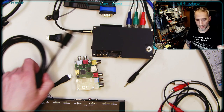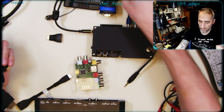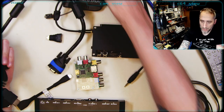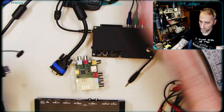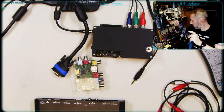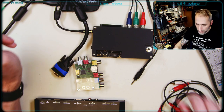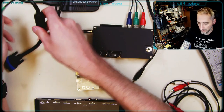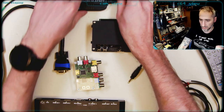So, and then I think we have covered everything about cables and adapters and converters and whatever we want to call this stuff. So let's make some space here on my desk and get rid of this stuff for a while. And as you can see, there's still something left. So maybe let's remove this one here as well.